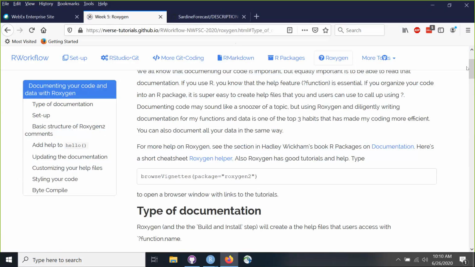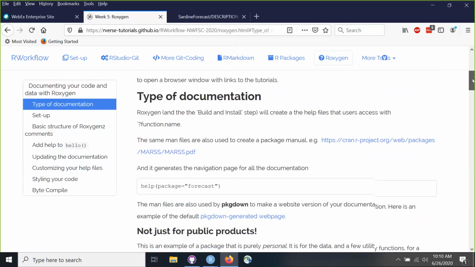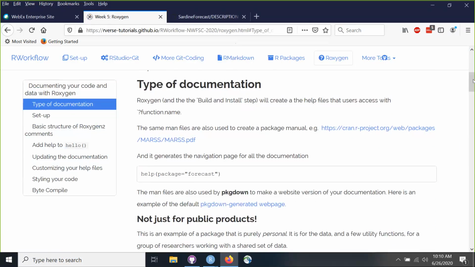Okay, so what is Roxygen? When you're in R and you want to access the help, you can just do question mark and the name of the function, and up on the side, the help is going to show up.